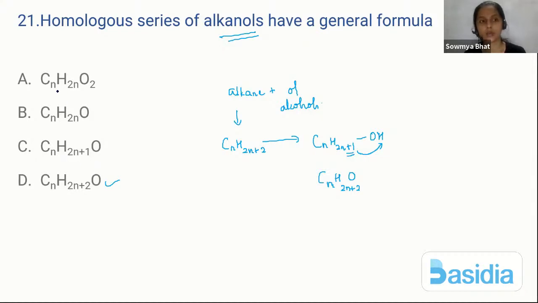And you can rule out option A and B because the general formula for alkane itself is CnH2n+2. So these do not have that. And O2 doesn't come in alcohols unless it is a diol. It's not an alkanol. Okay, so there is a probability that you get confused with option C and D because you are going to replace just one hydrogen by one oxygen. That's not the case. You have to replace one hydrogen by one OH group. Oh, the option is wrong, but I appreciate you for attempting the question.